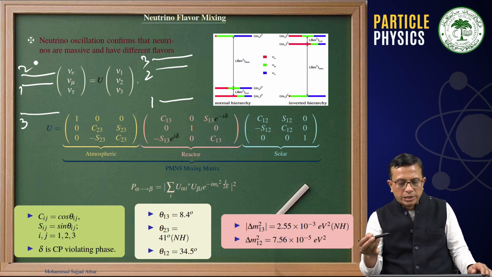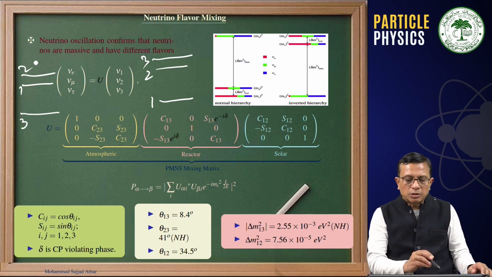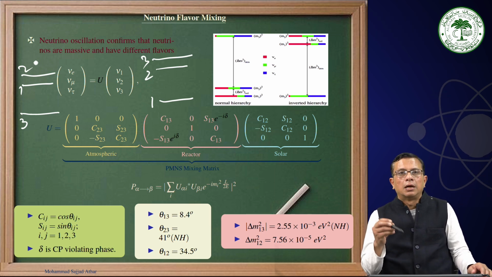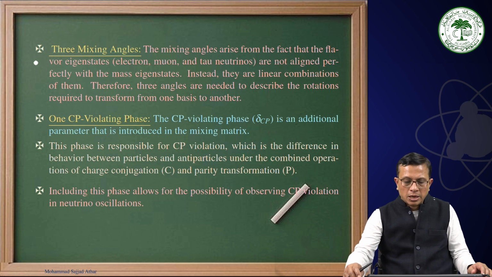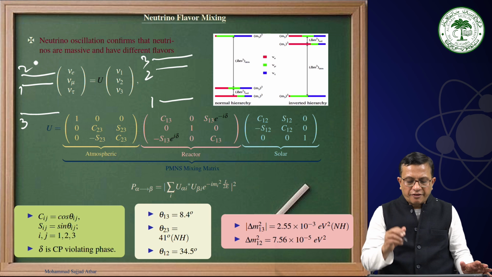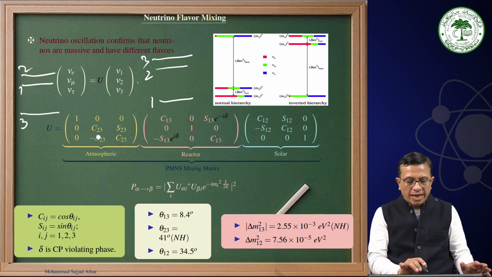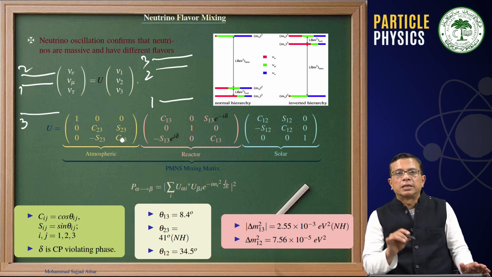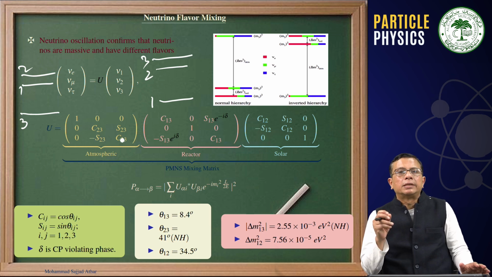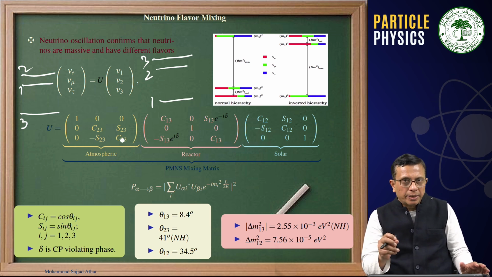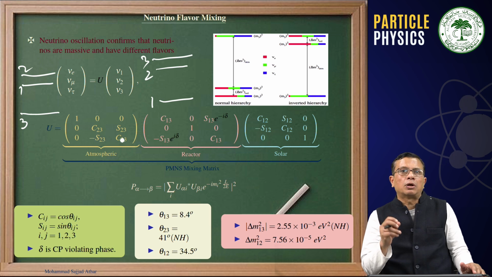That means u dagger u is 1, and the parameters of this unitary matrix, we are talking about the four parameters. Delta m square, which we have discussed just before this, will come in the difference in the masses, and here we have the different angles, theta 23, theta 12 and theta 13. And experimentally these mixing angles are determined. Experimentally we put limits on delta m square.